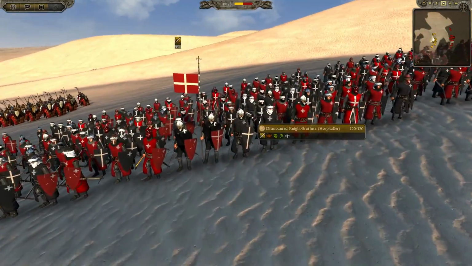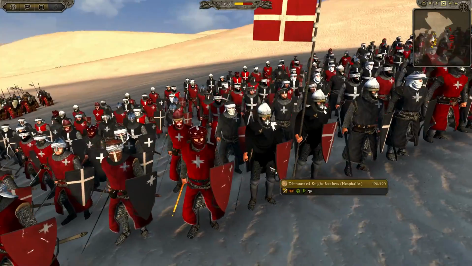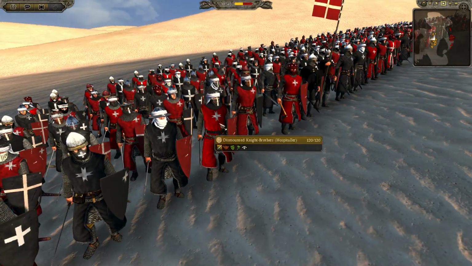Then behind that I have a unit of dismounted Knights Brothers. These are the Hospitaller knights, and they look amazing. I absolutely love their look. It's the same with the Holy Roman Empire as well.